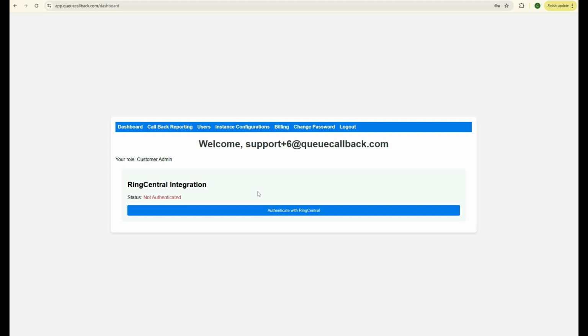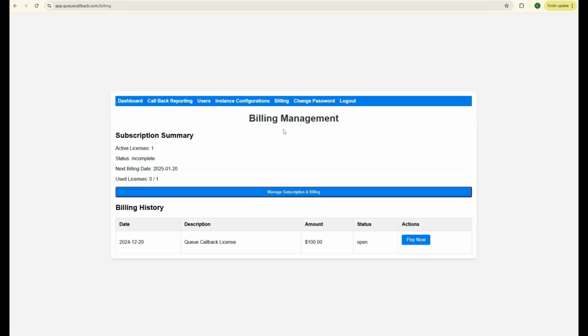However, I'm going to get billing set up, so I'm going to click on my billing tab, and as soon as I do, you can see that it's going to create me an account, and I really have one active license. For the demo today, we're just going to create a single active license with that single user. But in the future, if you had multiple sites or multiple callback queues, or you wanted to add to that threshold of 8 being allowed in here, this is where I would come in and manage that subscription. You can either click the Pay Now button to make your account active, or you can choose Manage the subscription and billing.